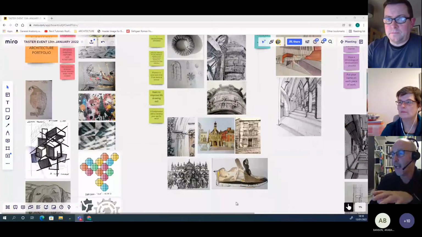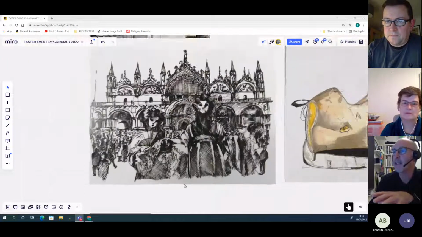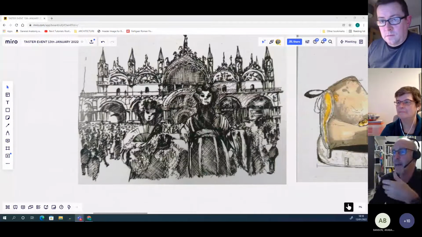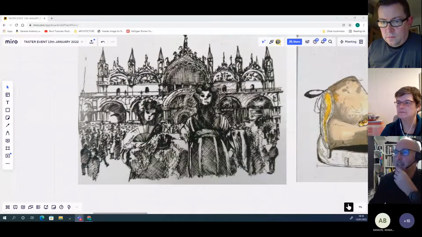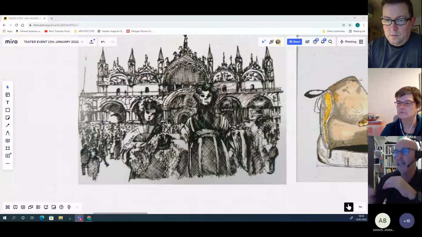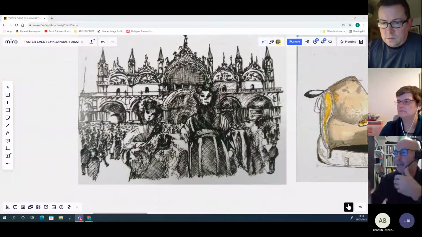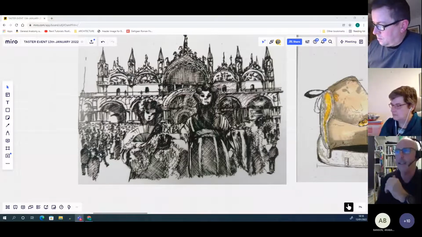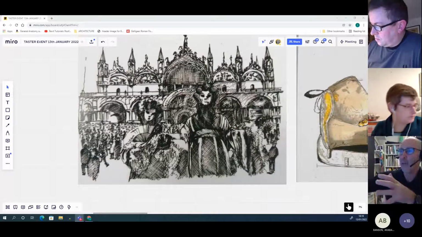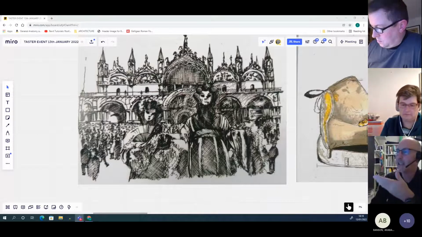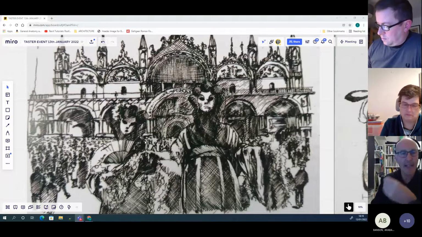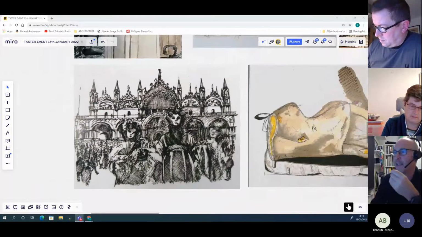I think interestingly also, I do like this drawing because it's like the Doge's Palace or whatever, and it might be theatrical, it's Japanese, it's like fans, it looks like there's millions of people here, it's all drawn very loosely. I love that technique, quickly shaded, but you see the outlines of things and you can see some expression on the faces of the people in here. It's drawing attention to something or message.